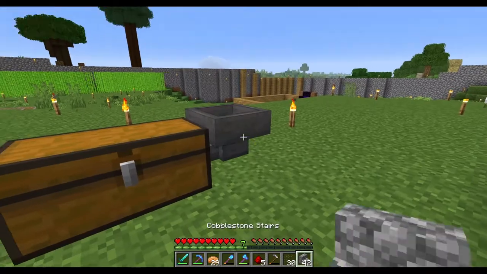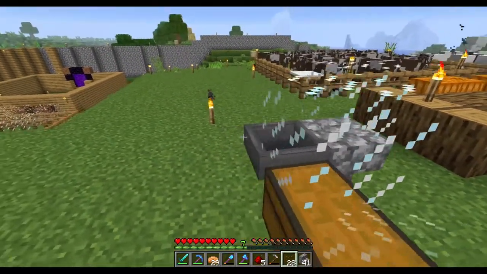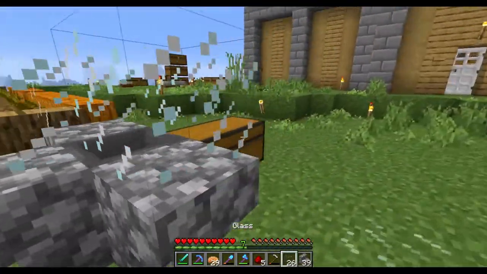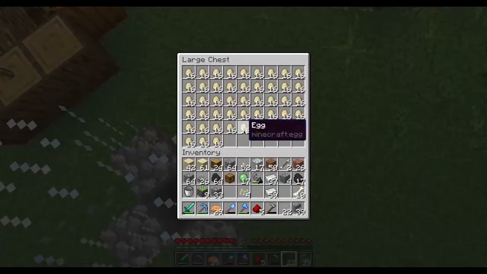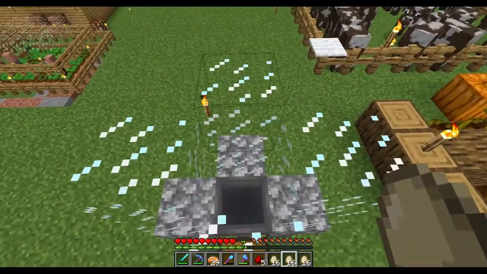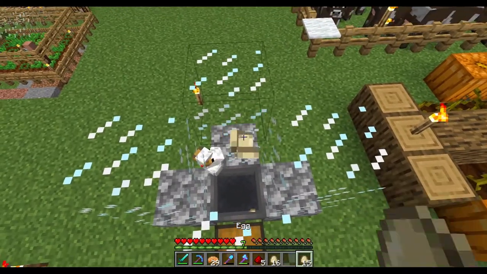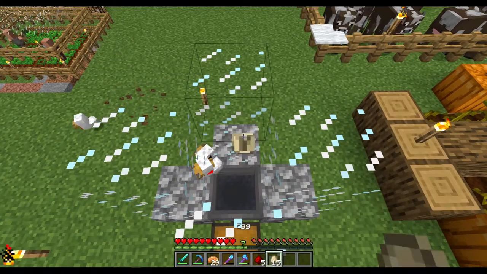So we're gonna go there, there, there, there, there, there, there. Now this isn't gonna be any major type of farm or anything, it's just something to make sure that we always have eggs. It's real simple. It's not gonna be a chicken.